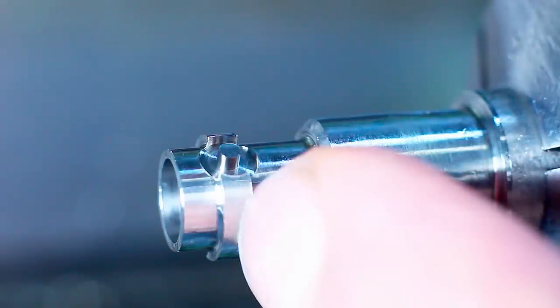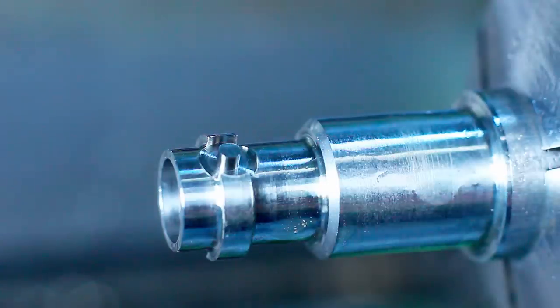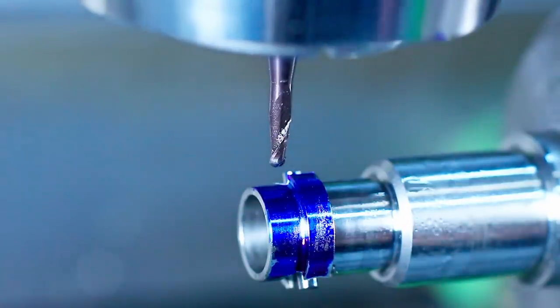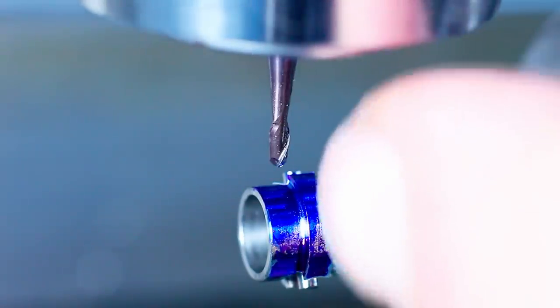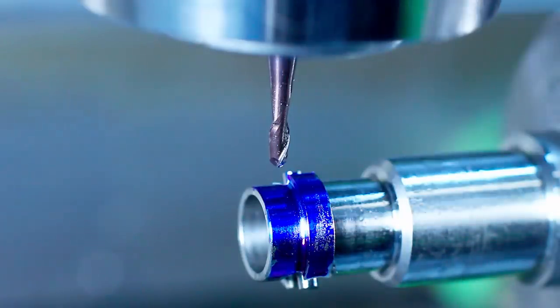Now we change to a ball end mill, and we will mill away, rotary mill away, this band of material here. Got a 1.5 millimeter two flute carbide ball end mill in here. First thing is to touch off on C height. I blued up the part so I see my touch off mark very nicely. We try to hit the height as precisely as possible.